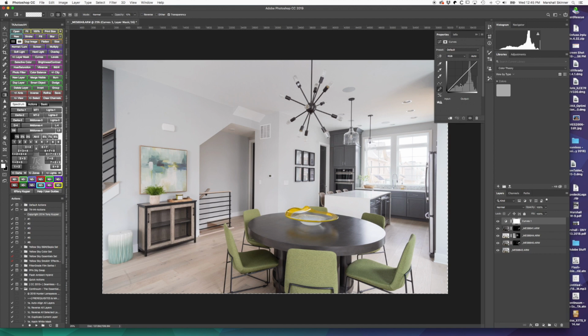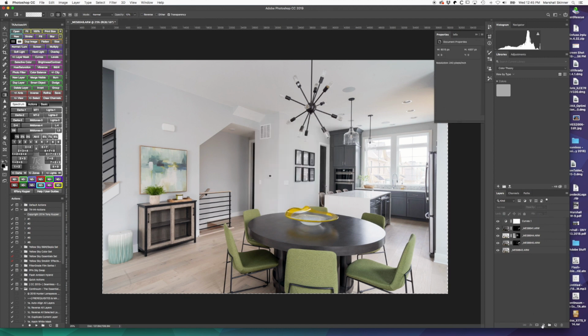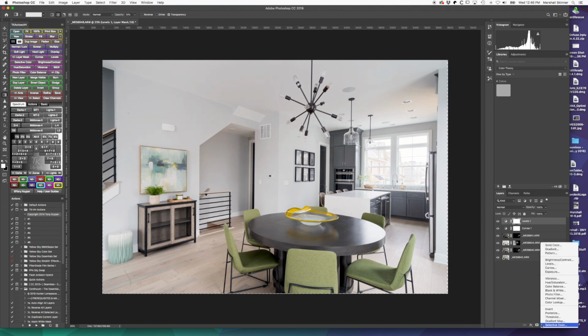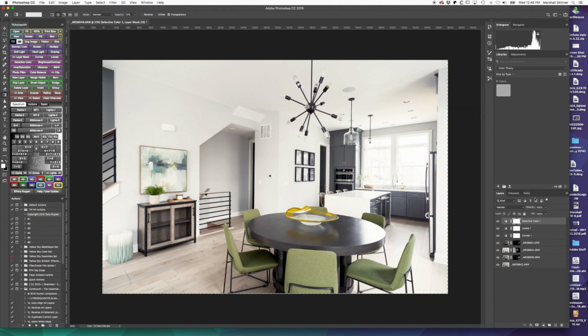In real time here, we're adding a curves layer, option-clicking auto, and selecting find dark and light colors. It does a nice job of adding a little more contrast and fixing some color casts. Adding a levels layer to boost those midtones and roll off the darks. And we'll add a select color layer set to white and lower the cyan, magenta, and yellow to boost the whites in the image. I'll lower that opacity to about 25, and you can really tell it makes a big difference in the whites.